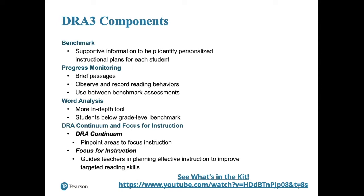As you determine what specific instructional focuses you have for a specific student, you're able to very quickly see some trends within the classroom. It helps determine small group makeup, so you can have students that have to focus on one certain thing in a small group and then another group for a different focus for instruction. Specifically, that online platform makes the process of grouping and regrouping students very simple and easy. If you want to see what these components look like in the physical kit, we do have an unboxing video where I actually unbox the DRA3 kit and go through each of the materials. You can search for 'DRA3 unboxing' on YouTube.